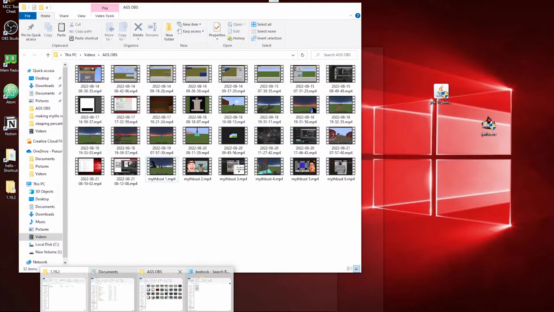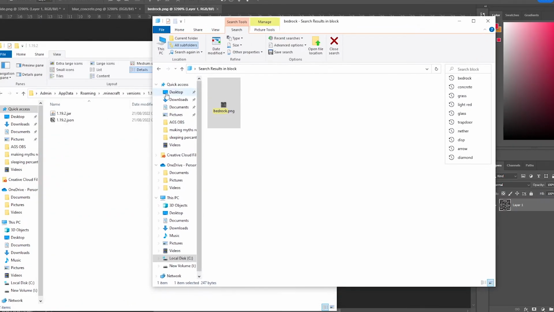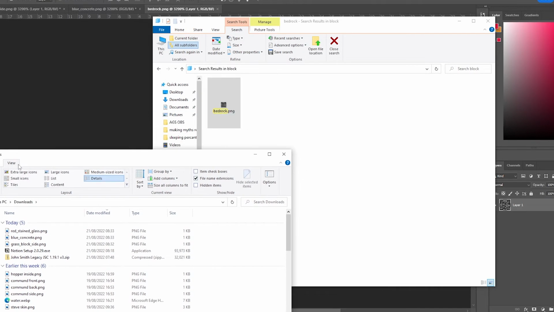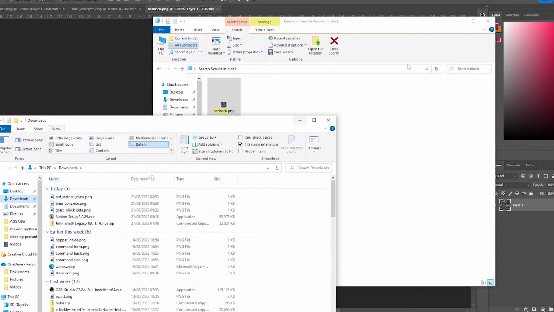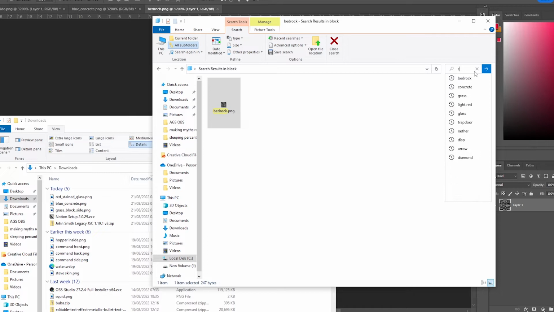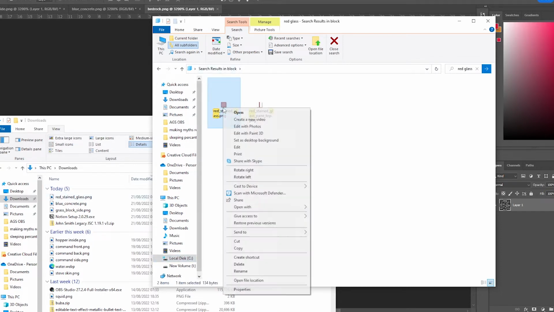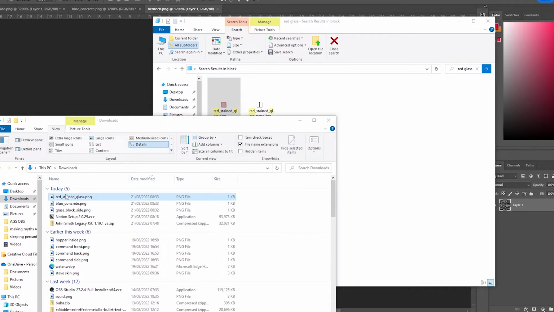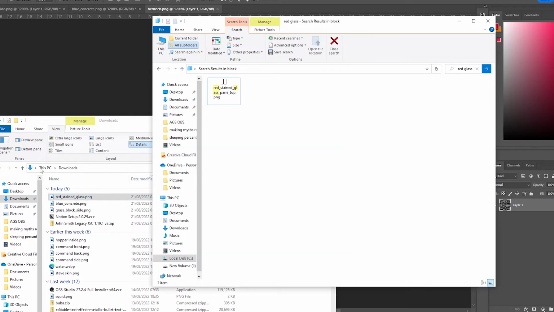Okay, I'm going to pull up 1.19 and download. So now I can start dragging this on. So let's start by getting red glass. So we've got red stained glass here. Then you want to right click and delete it. Now it's still going to stay there, but it won't actually physically be there, and it's already gone. It might take a bit of time.